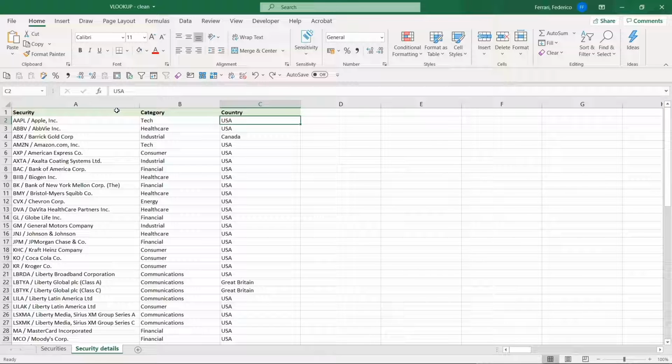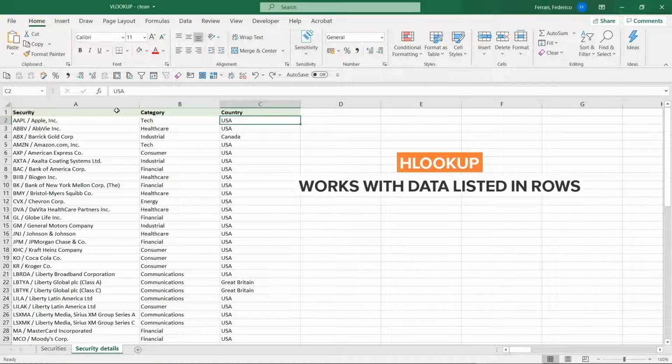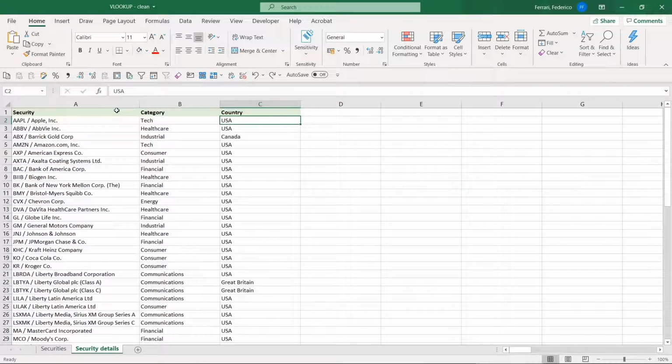If the data we're interested in is listed in rows, we'll need to use the VLOOKUP equivalent to search rows, called HLOOKUP, which works with the very same logic and where the H stands for, as you can guess, horizontal. And finally, if you're using Excel 365, there's also the much more powerful XLOOKUP function, which we'll see in a future video.